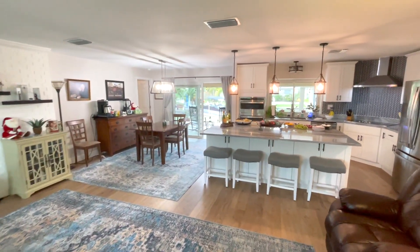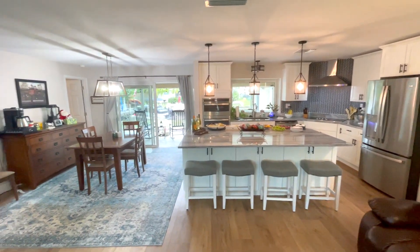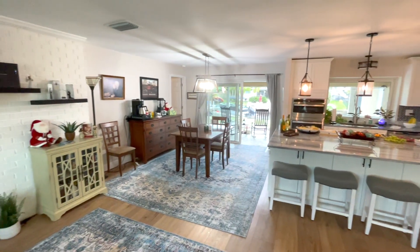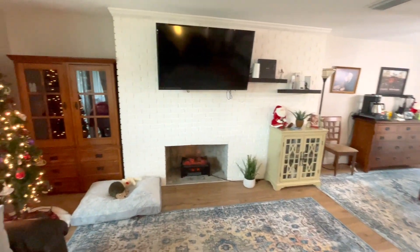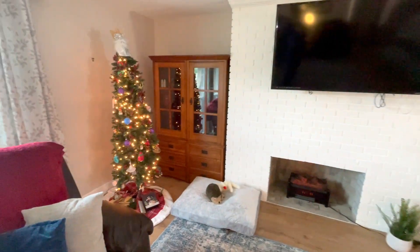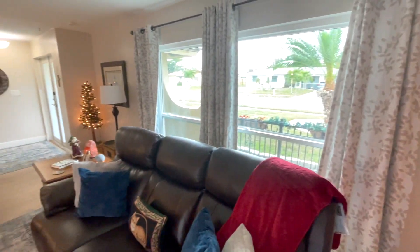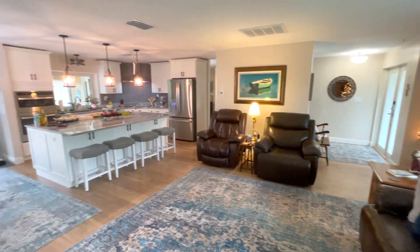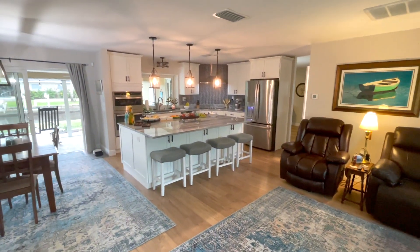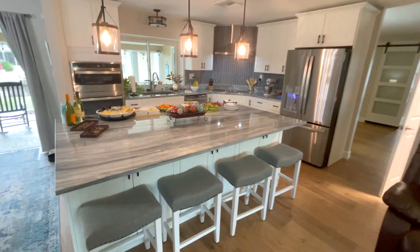Starting here in the living room, the home has been completely upgraded and remodeled both inside and out. This is a nice open and modern main living space with the kitchen and the dining area opened up to the living room. There was an open house here today, so I actually waited for a lull in the traffic to shoot this video, but you can tell this is a really great space for entertaining friends and family. We've got a nice big giant kitchen island right there — really a great space to have an open house.